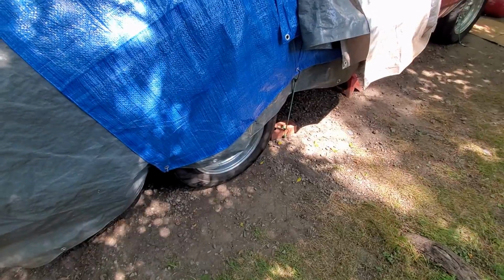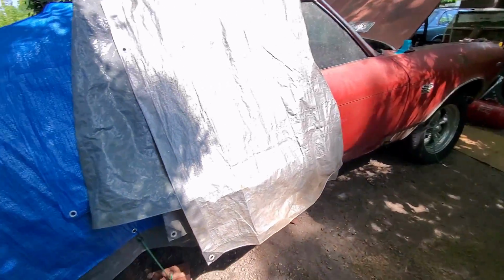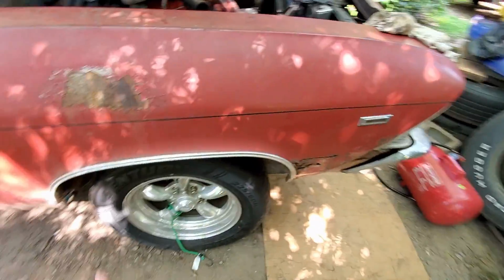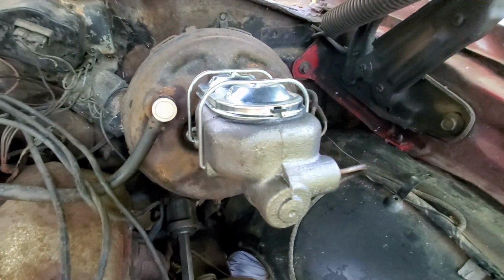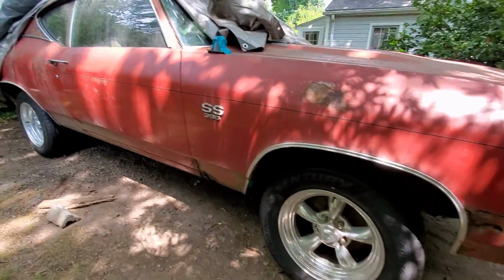So we got all the brakes done. We got the rear drum brakes done, all brand new hardware, all brand new shoes, all brand new wheel cylinders. We got brand new soft lines in the front. We got brand new hard lines in the back. Everything looks good. The pads look good. And we do have a new master cylinder on there. Now that the brakes are squared away, it's time to get this thing started.